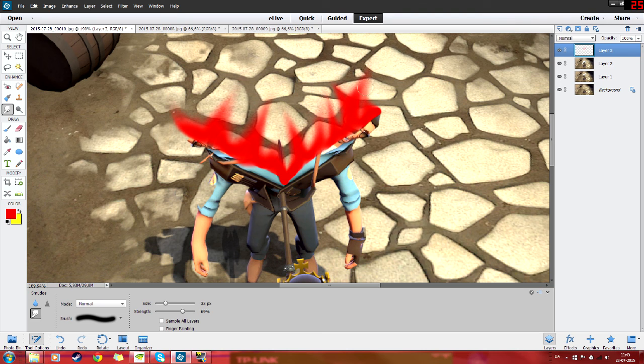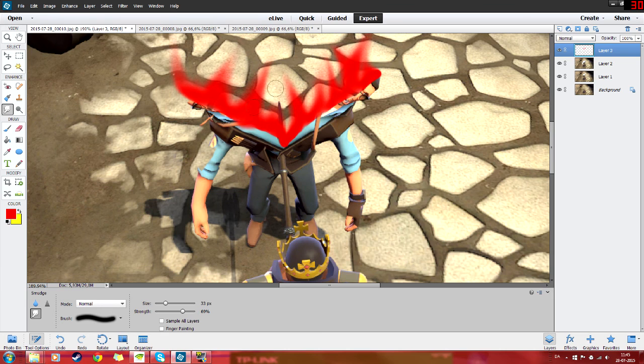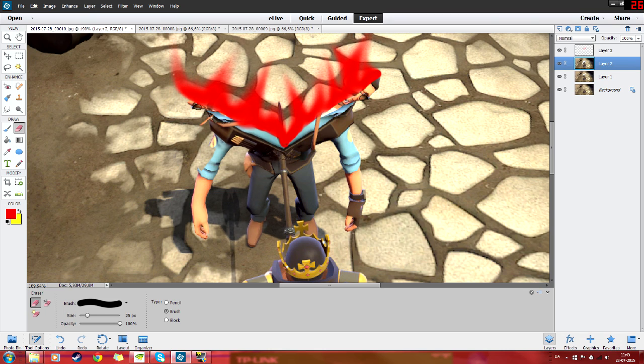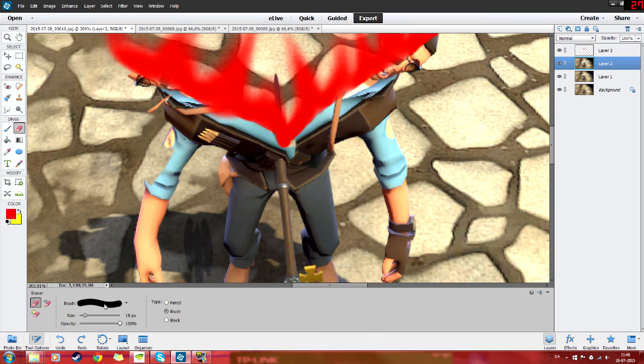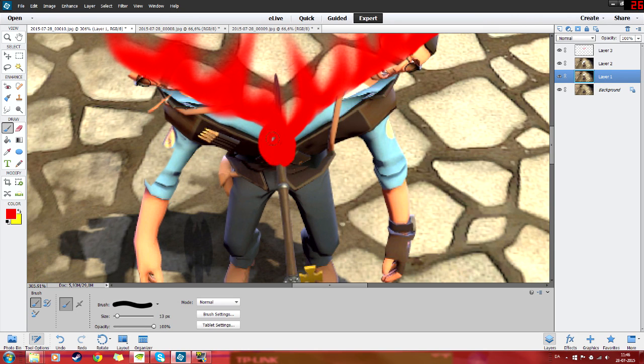Now you can, like before, start messing a little bit with layer merging and doing all kinds of things that you believe will help to suit your specific needs. You can do it in any way you please, but personally, I prefer the other method because it's the one I have the most experience with. But this is an alternative method of cutting someone in half vertically. Like so.